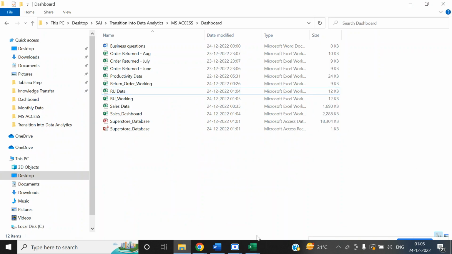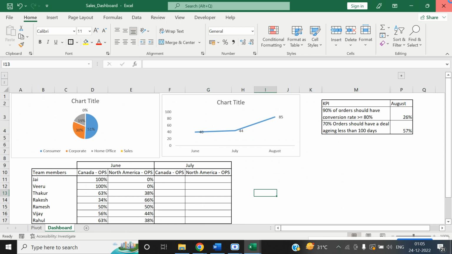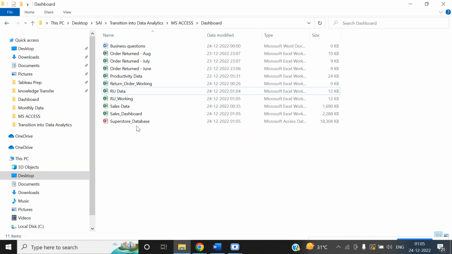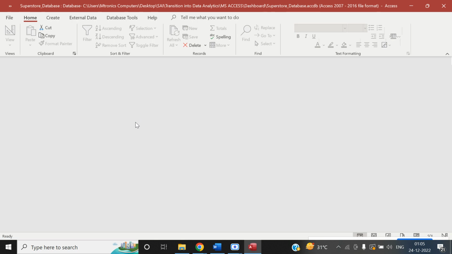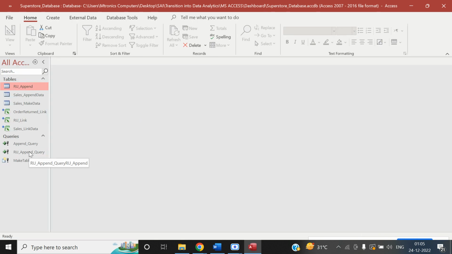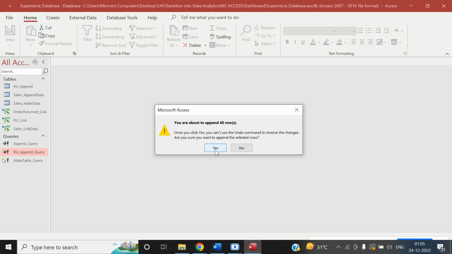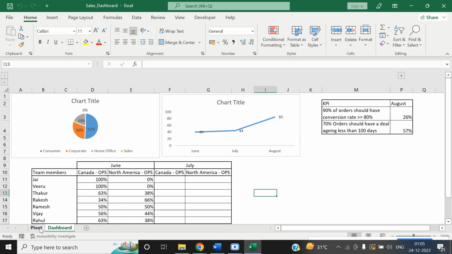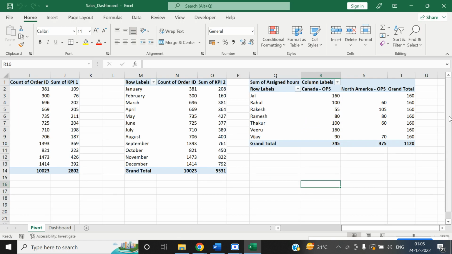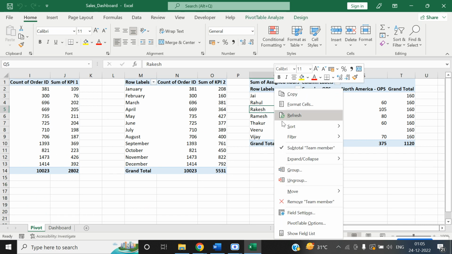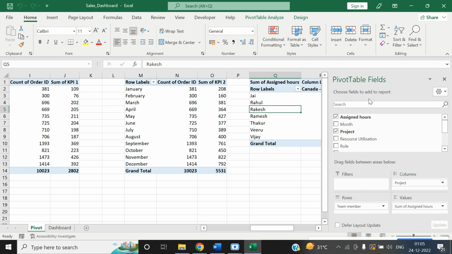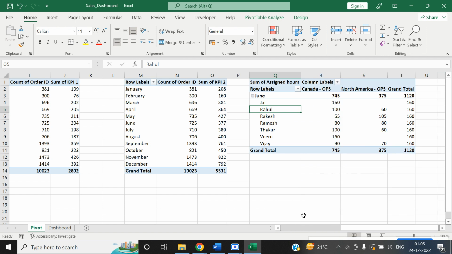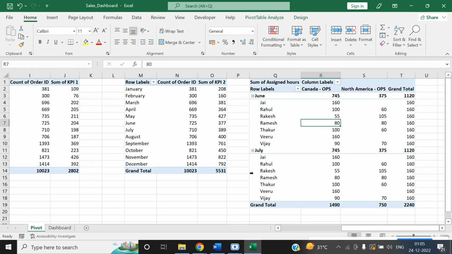And now if I need to close my dashboard first, वो read only आ जाएगा. I go to my super database, I will run RU append query. 48. Now I open my dashboard. अच्छा, यहाँ पे तो मंथ तो लिया ही नहीं मैंने. ठीक है, we need to take month. Right now if I take, see अभी सिर्फ जून है. When I refresh this pivot it should have जुलाई का.